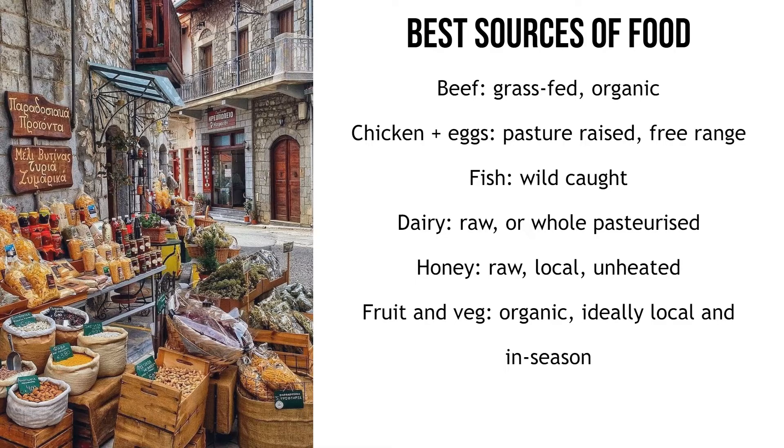Ideally you want to get all your food from the best sources available. For beef, that means grass-fed cows — most cows are housed in barns, fed soy and grains, and injected with growth hormones and loaded with estrogen and antibiotics. For chickens, most are kept in barns with no space and fed soy and grains; you want chicken meat and eggs from chickens allowed to roam freely and eat naturally. You want wild-caught fish ideally — farmed fish are housed in tight farms where they accumulate microplastics and heavy metals which then end up in your body. Wild-caught salmon and tuna don't have this problem as they swim freely and are exposed to minimal pollutants.